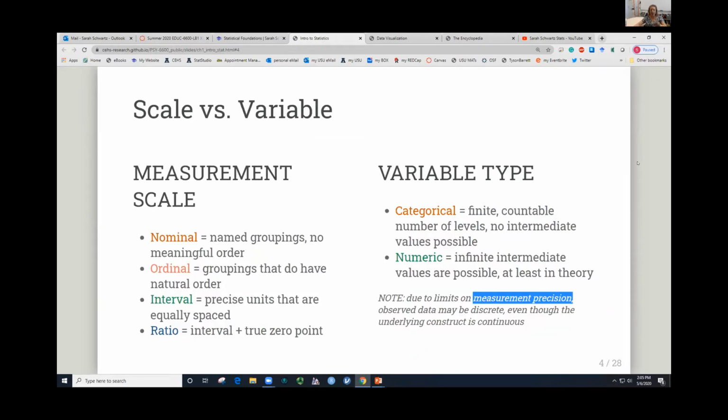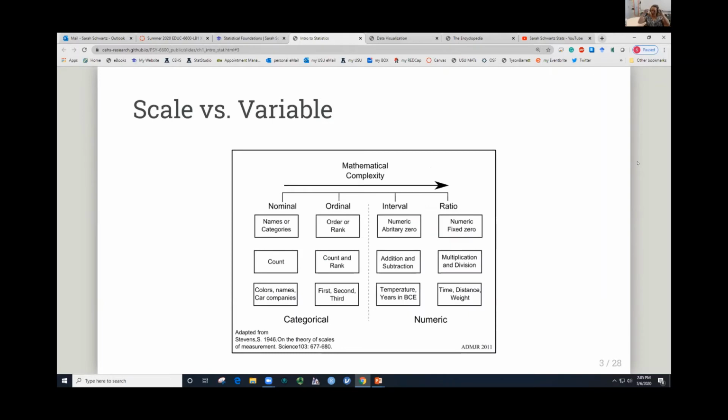Okay, so that's what I wanted to hit on, scales and variables. Does anyone want to bring up any other points about those before we move on? If we can come up with a good way to remember these names, that would be great. This diagram has been the best diagram I've found thus far. I'm kind of a fan of it, but how to remember it, I'm not very good.